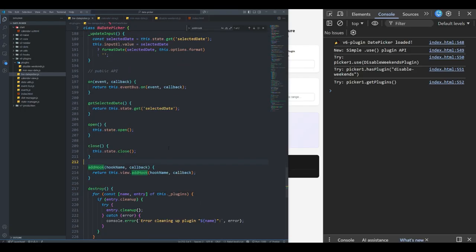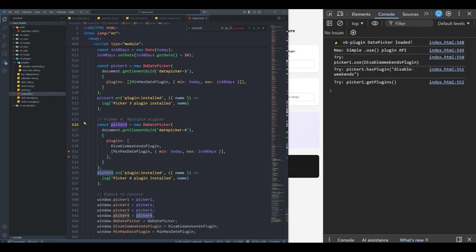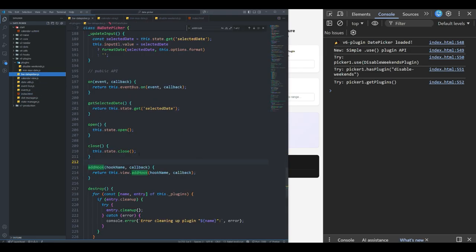Now let's add two more. Let's say we want to have the go to specific date. Now when we have this here, in picker 4, see here we are calling the on method, right? And the on method is this one. This is the public API. The on method is coming from the event bus. So whenever this event happens, this is the callback. So this is how we expose a method to the public for use. This is called the facade pattern. We are just exposing the very minimum functions, not the actual functionality. Actual functionality is inside our event bus or state, and for this it is inside the view.